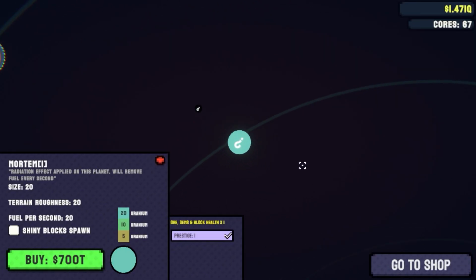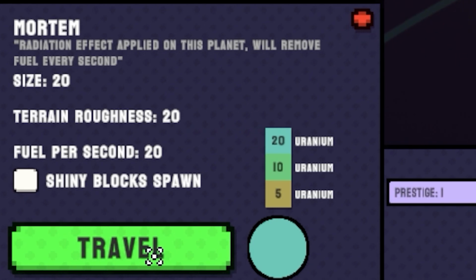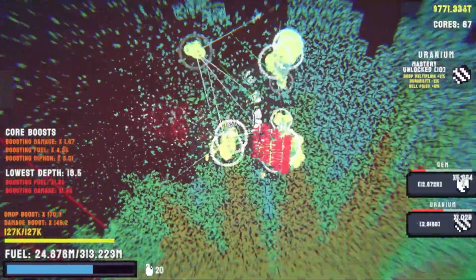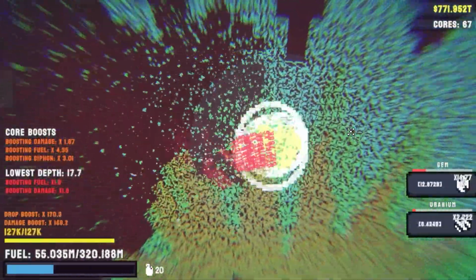I also didn't notice this planet before. It was hiding kind of in the center. $700 trillion. We can actually afford that. It's made of uranium, and uranium so far doesn't seem that hard to break through. Given our upgrades, though, I guess it is. It's giving a weird haze on the screen because it's radioactive.